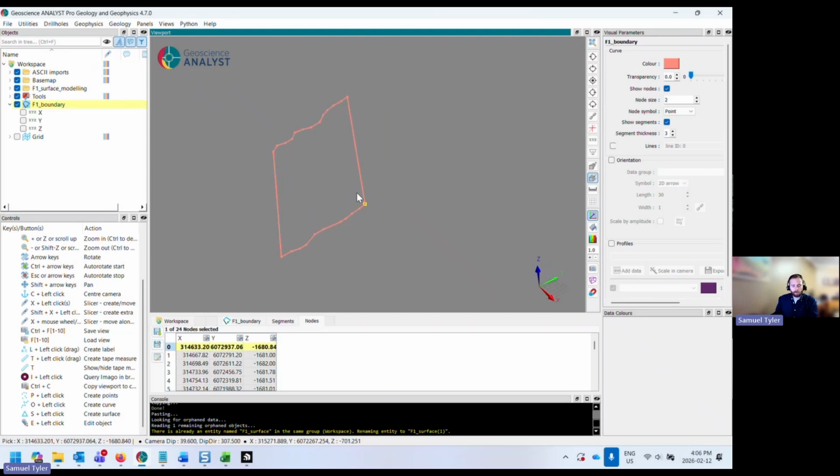Then we'll digitize a new curve just to fill in the inside here. We need a little something else to give control points to the surface designer tool. So what I'm going to do is turn on that snapping because I want to snap to my nodes. Press O to start digitizing again. Actually, just to make this a bit clearer to see, let's turn up the node size. There we go. I'll press O. I'm not in editing mode right now. If you are in editing mode on your F1 boundary curve, press escape to get out of there.